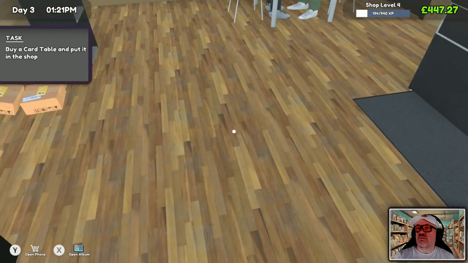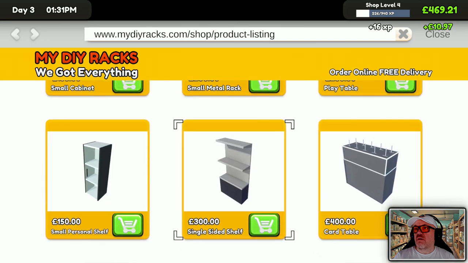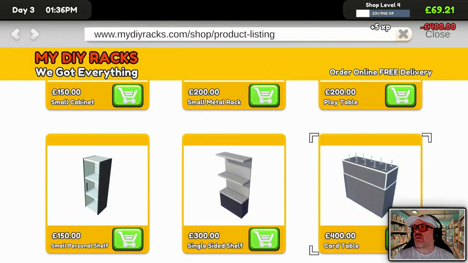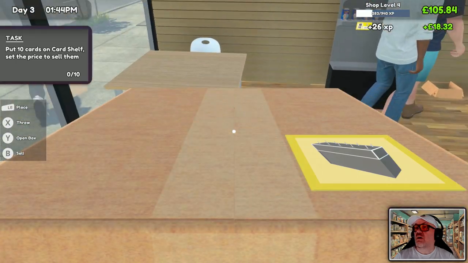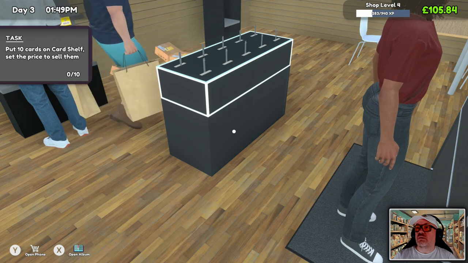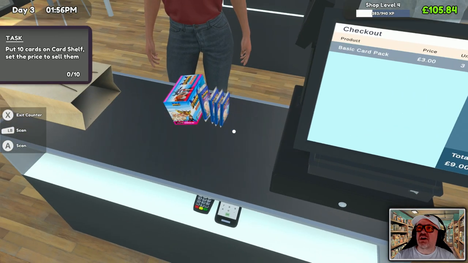All right, now we buy the card table. So, phone comes out. My DIY. 400 quid it was. There it is. All right, yes, leave, because we've got to build this. Okay, that could be there. Oh, hello. I'm getting excited now. I've got to do lots of things. Too many things.